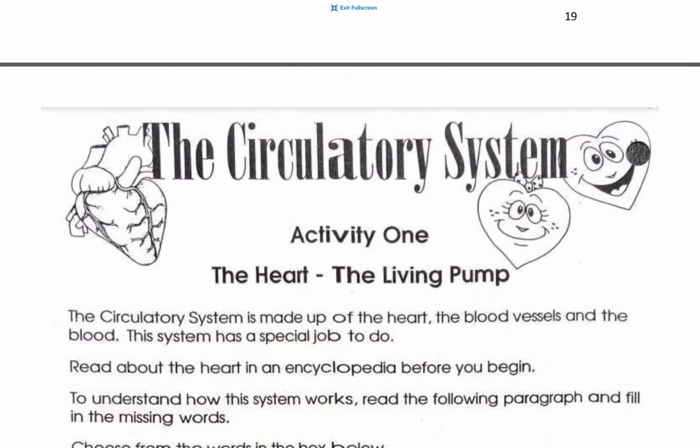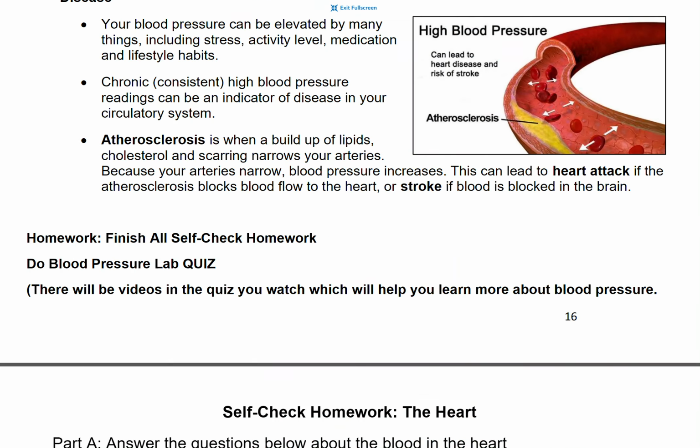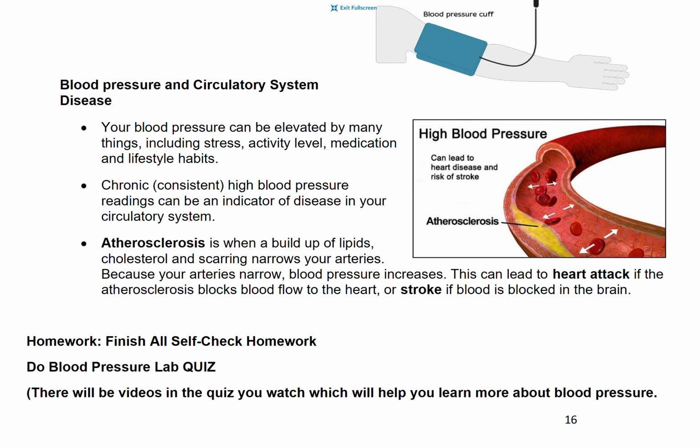And then you have a blood pressure lab to do. So this lab is actually a quiz. The lab and the quiz are combined. You'll go to the quiz, you'll watch some videos, then you'll have some questions pertaining to the information on the videos, and that's how I'm going to assess you. In a normal class, I would bring out the blood pressure cuffs, and we would learn how to read blood pressure that way, but we have to be creative because this is an online class.